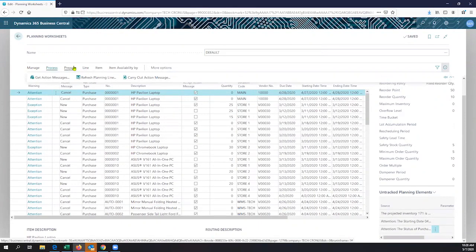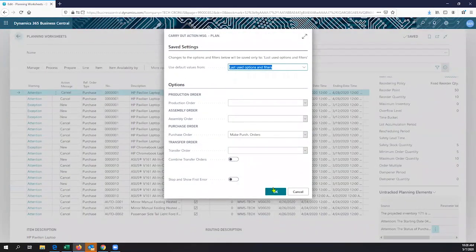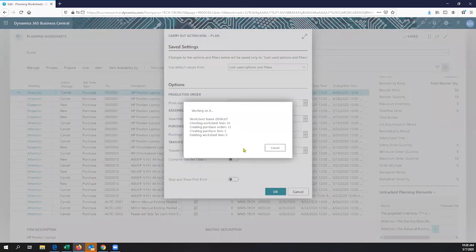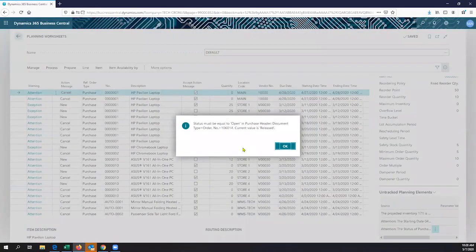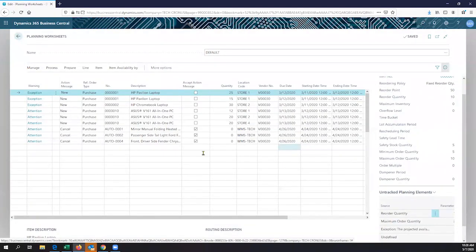So carry out action messages and click OK. Now this is working and doing its thing behind the scenes. Oh, we have a purchase order that is released, no problem. We're going to check that later, but at this point I've now canceled or deleted the purchase orders automatically.